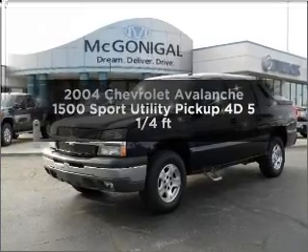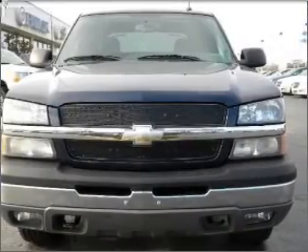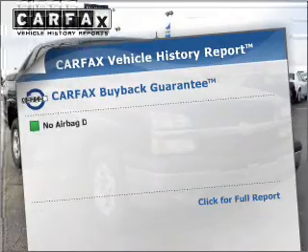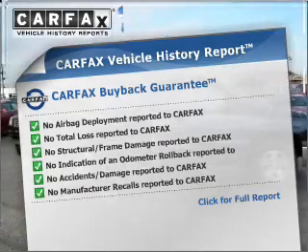This is the set of wheels you've been looking for, with a reliable engine that responds smoothly to its automatic transmission. The anti-lock braking system will keep you safe on the road. Know the history on this ride and greatly reduce your buying risk with the included Carfax Vehicle History Report.